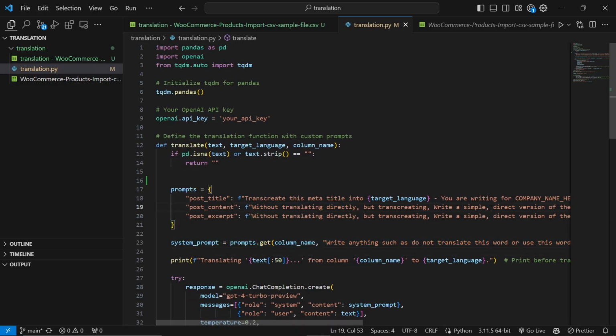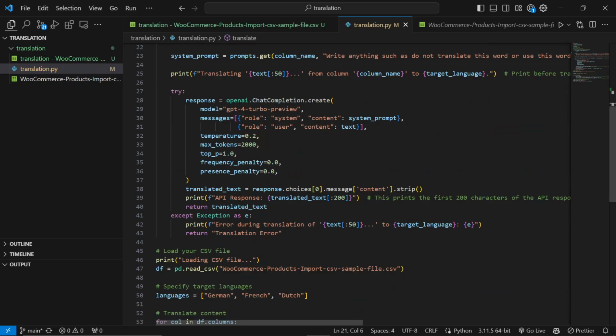And then these prompts are just the, so another one is like if there's a URL here, you wouldn't translate the brand name. So you would just put that in the prompt. You would say, just write out the website and then /collections, don't ever translate collections, and then translate whatever it is at the end as well. So this is where you change what you're translating and how you're translating it.